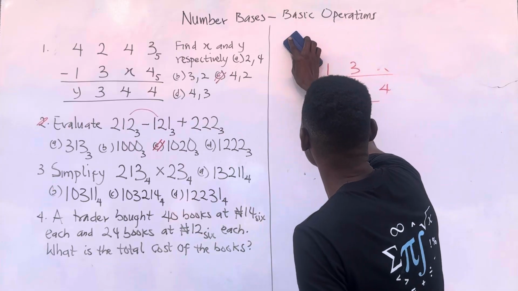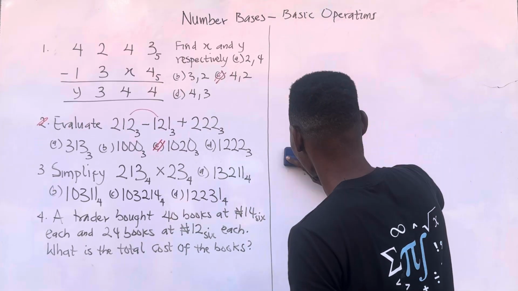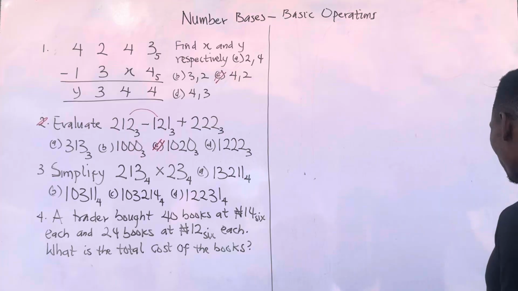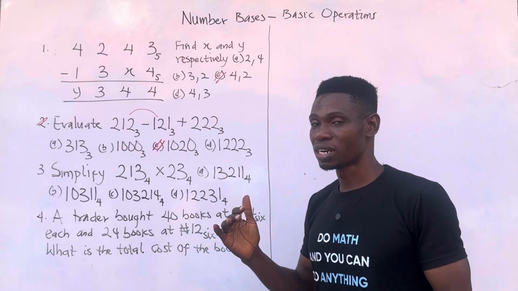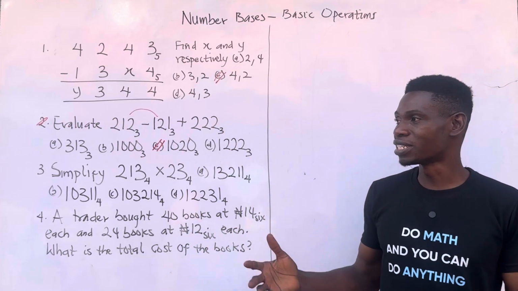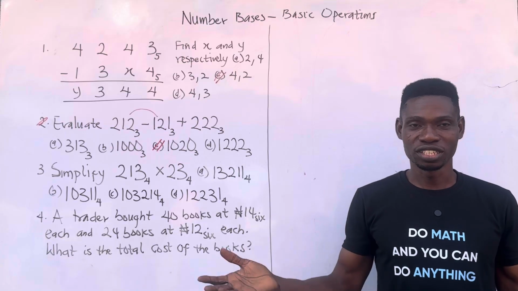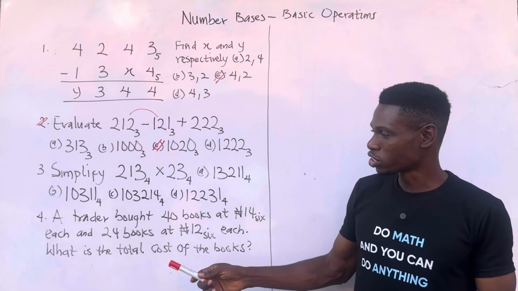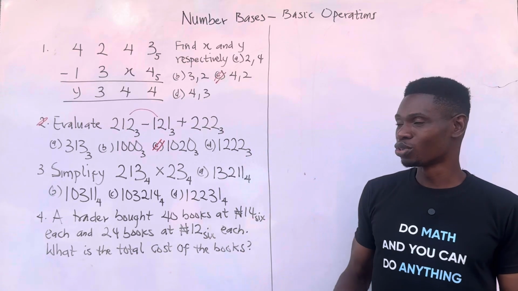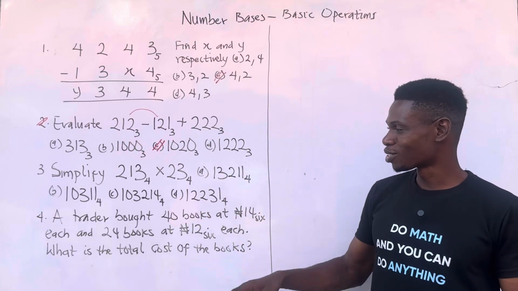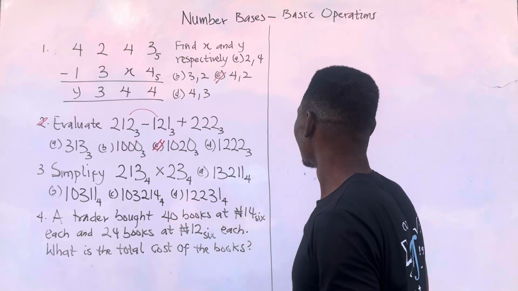The point is, by the time we solve all of these problems, hardly anyone comes in the exam that you won't be able to answer, because we've taken time to look at the different aspects that the examiner asks. Some of these are past questions and some are general questions we just sort. Now, if you watch, there's no number 5 here. So I'm going to give you number 5 at the end of solving these 4. So let's look at number 3.